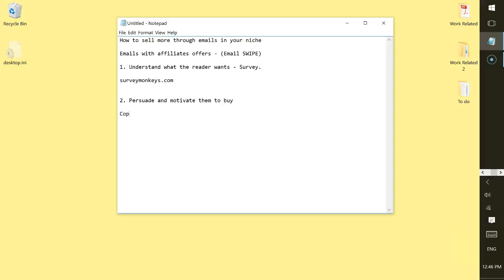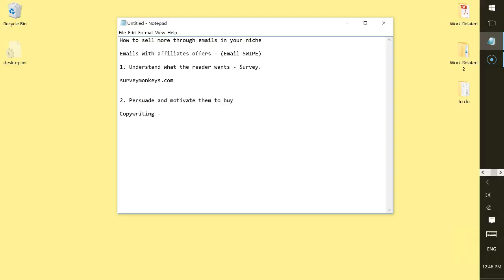And the easiest way to, well, not, I wouldn't say the easiest way, but the most foundational way to learn that, especially in email, is copywriting. So, you've probably heard this before, but copywriting is really understanding what the other person wants. Copywriting is really psychology and really understanding what the other person wants so that you can persuade and you can really, it's like connecting the dots for them. So that's what you want to learn.